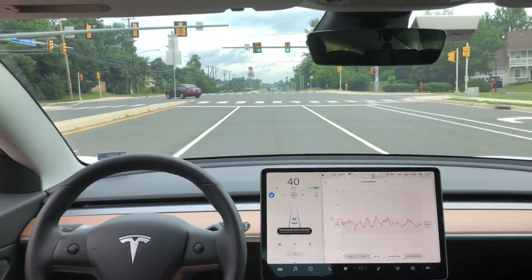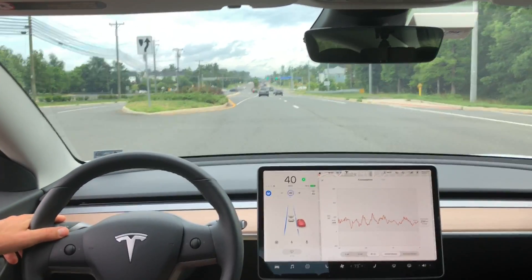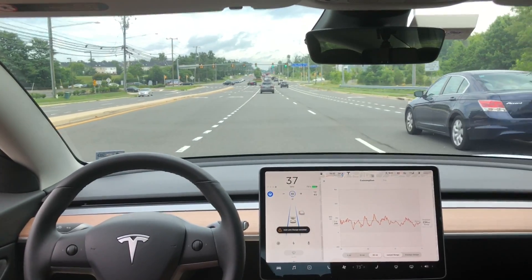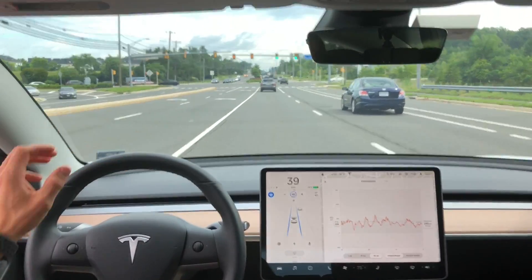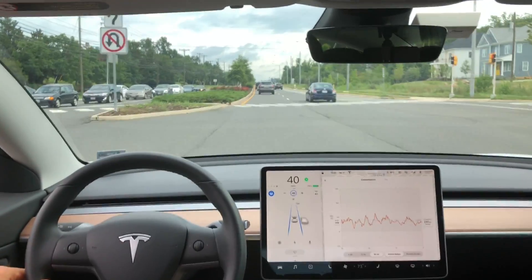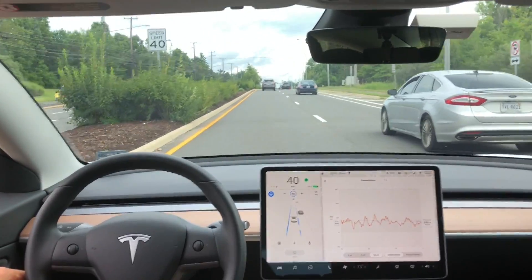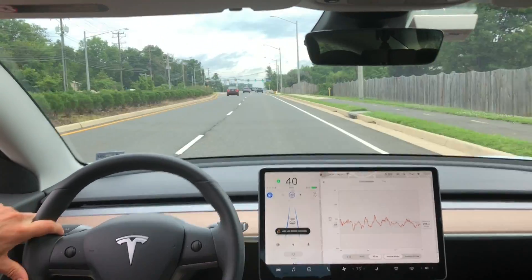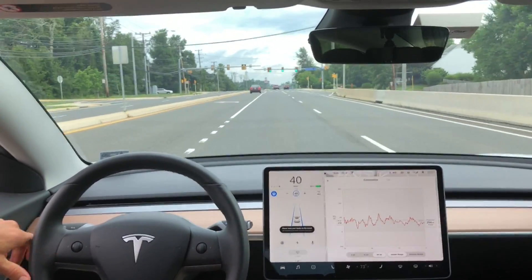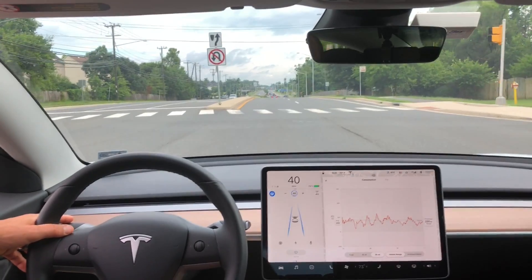I manually move the car into the left-hand lane and re-engage autopilot in the left-hand lane. I turn on the turn signal — there is a car coming up on the right-hand side and I'm passing through the intersection, so I wait a second. I turn on the turn signal and the car turns red. Then it says automatic lane change canceled, which is a little odd. I turn on the turn signal while in the intersection, the car finally makes a lane change. Not sure why it wasn't working until I took over and essentially restarted the autopilot, after which it would allow lane changes again.